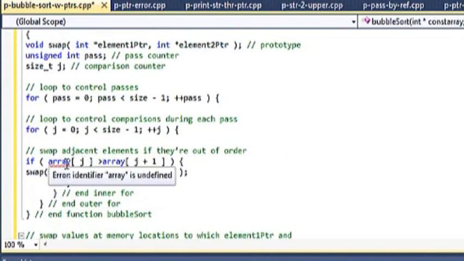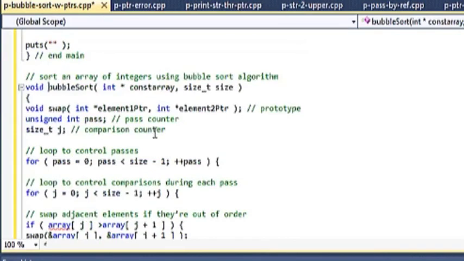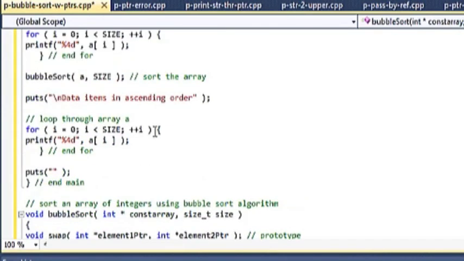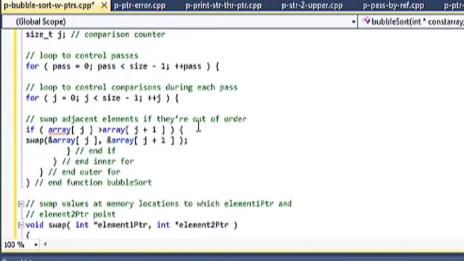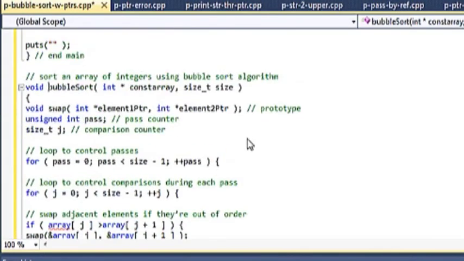Array is undefined. Wow, where is array? Is undefined. What does it mean? Just to save time, instead of finding out the error, the easiest way is to write the array again. A array.